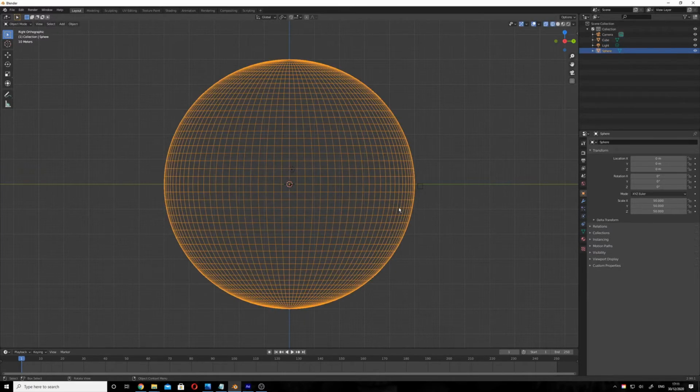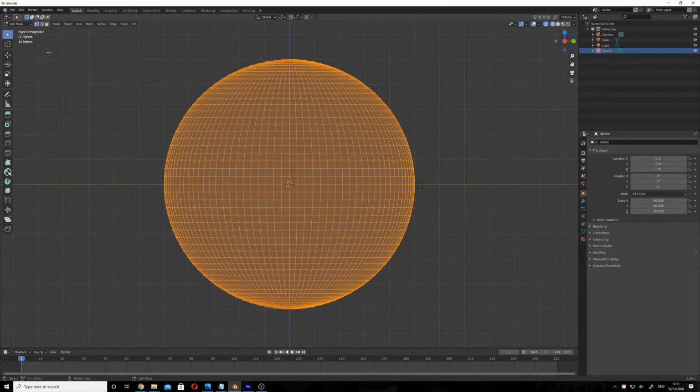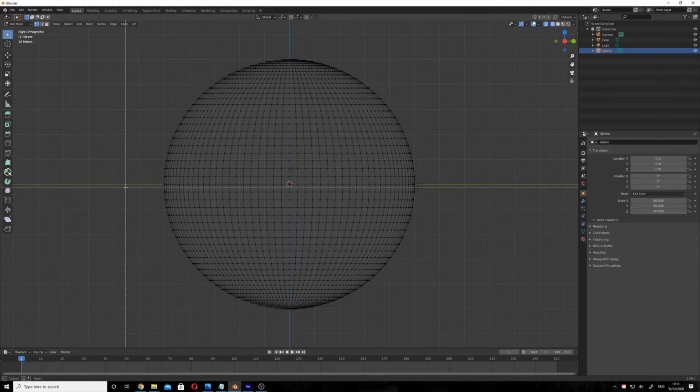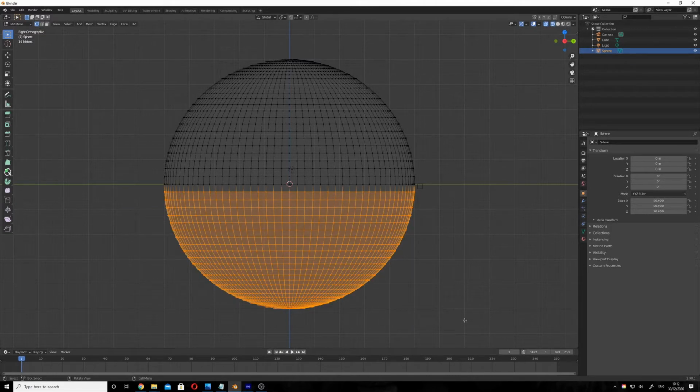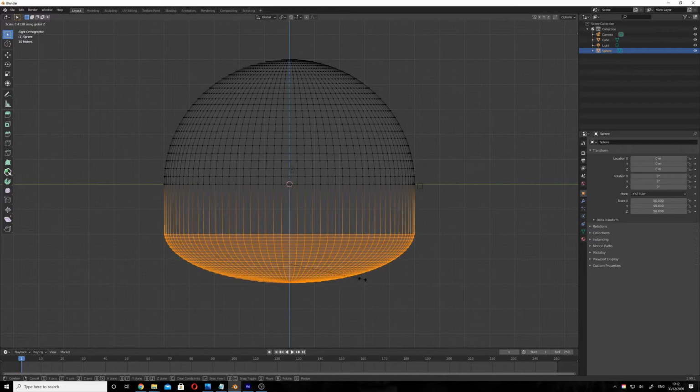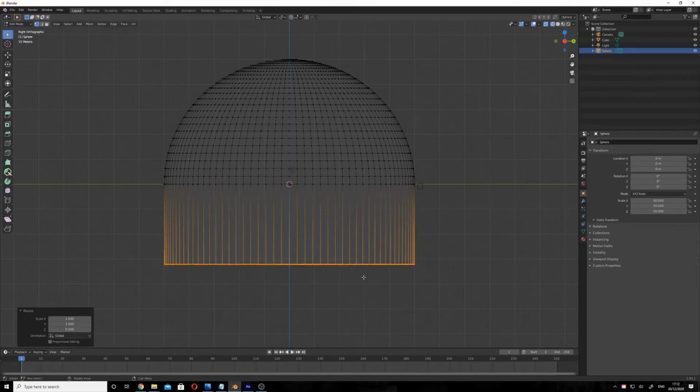Okay, so what I'm going to do is grab these points, so box select those in edit mode and put vertices. Then we'll box select and scale S, and then in the z-axis 0, so they're all on the same plane.